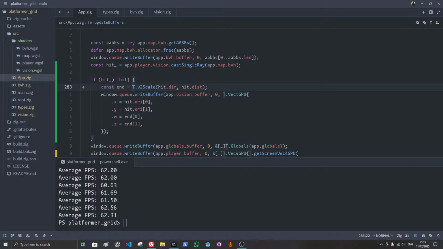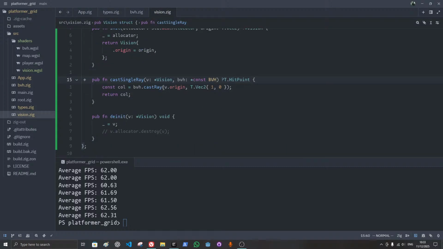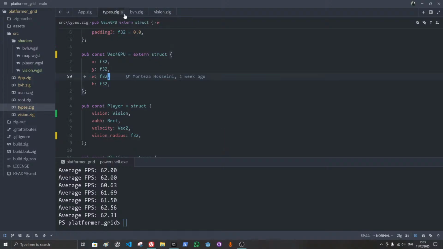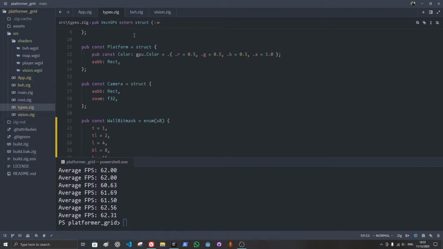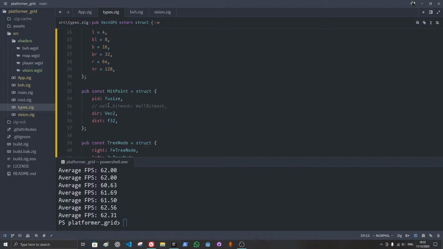That should be it, no? I will return a hit point, and then what is the hit point in types? There's PID, direction and distance.